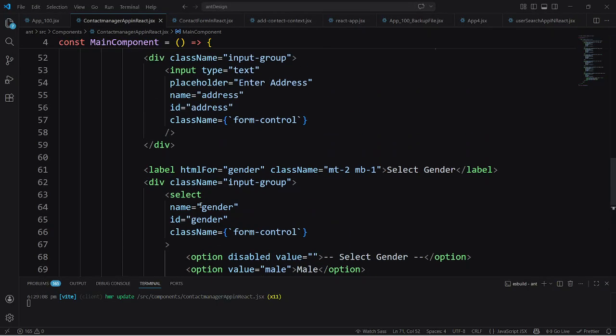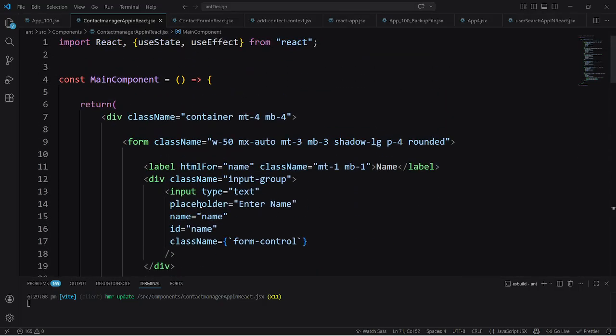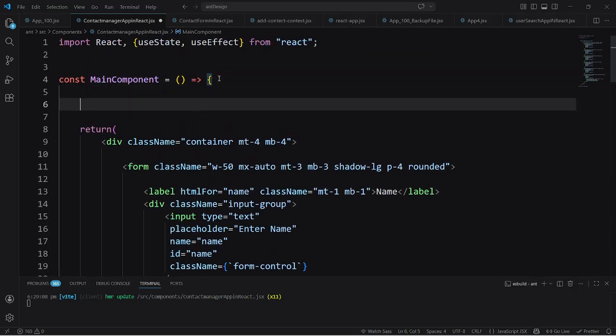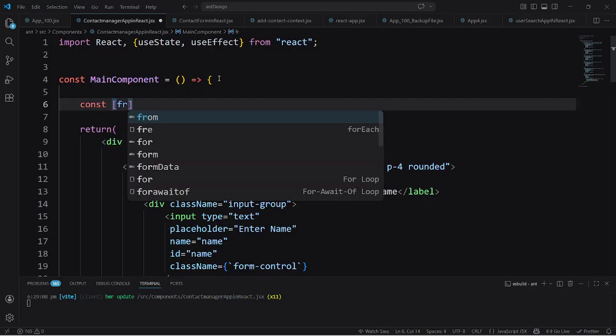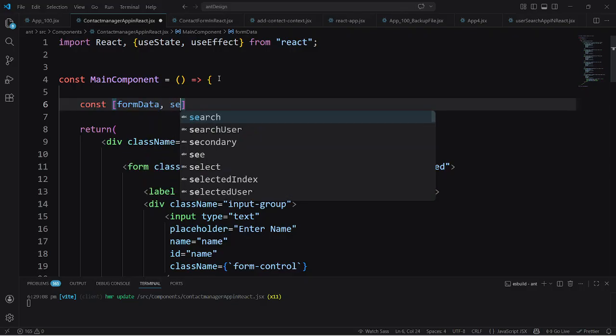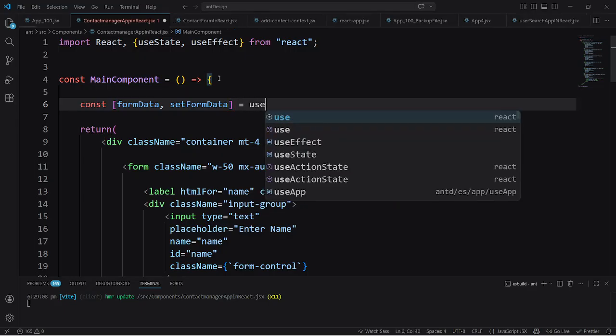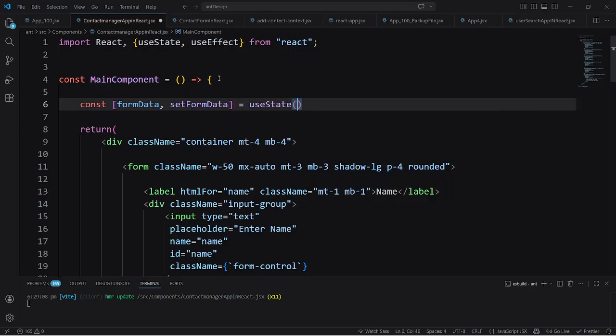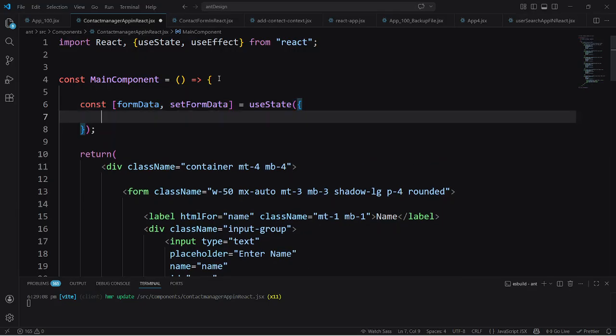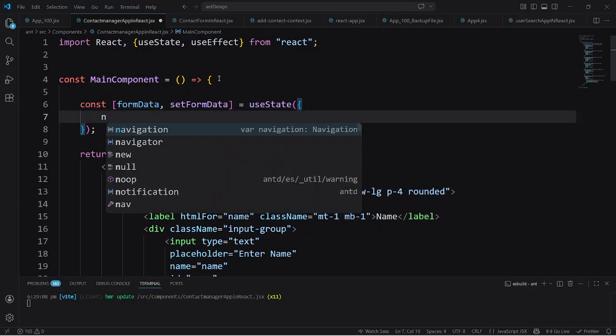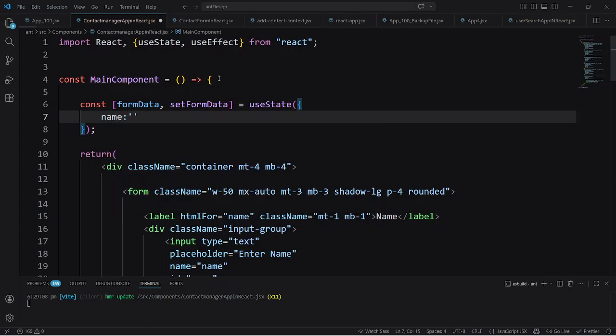So guys, now I'm going to create a state variable also. Very quickly, I'll say const formData, setFormData equal to useState, and now I'll give the default value. Name as blank.